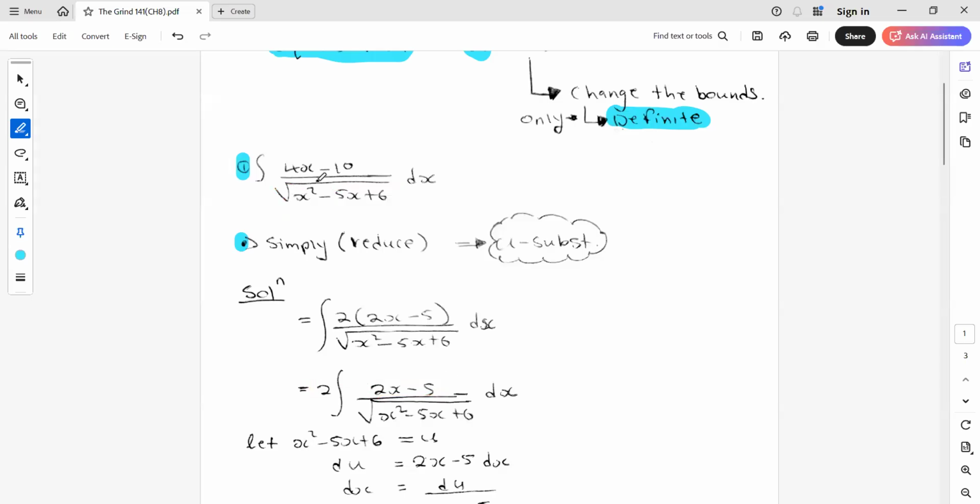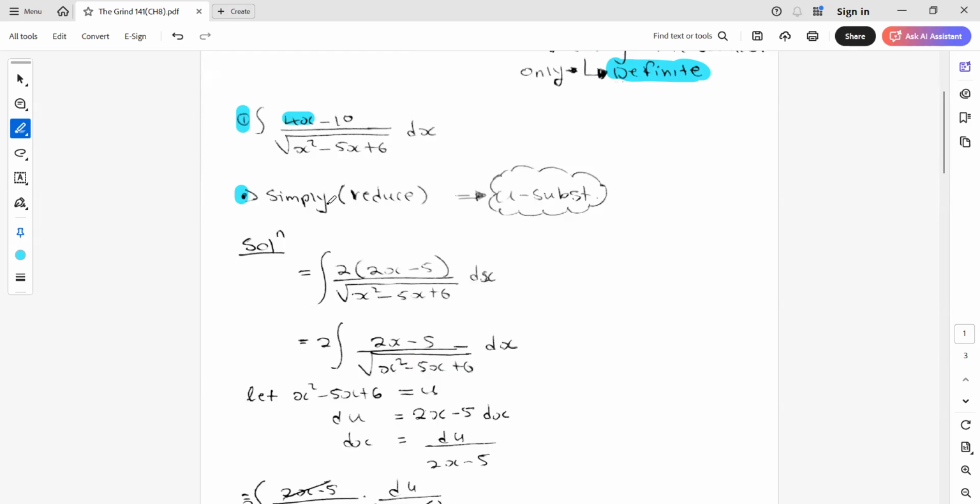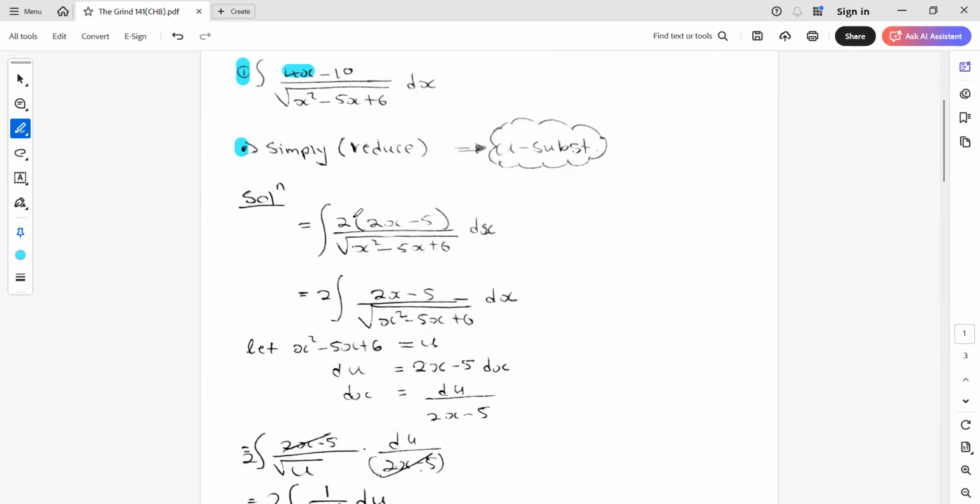So right over here, when you see a problem that it is possible to reduce it, please reduce it. You can break this, okay? Separate this and say 4x divided by this square root minus 10x divided by that square root. That's going to be a recipe for a disaster. Okay, do not do that. Try to reduce, and then after that, you're going to take it from there. Because about this problem, we have reduced that. We have 2x minus 5 in brackets. Take out 2 out of the integral. And then you'll have this.